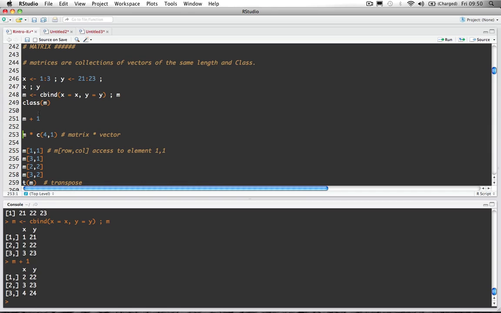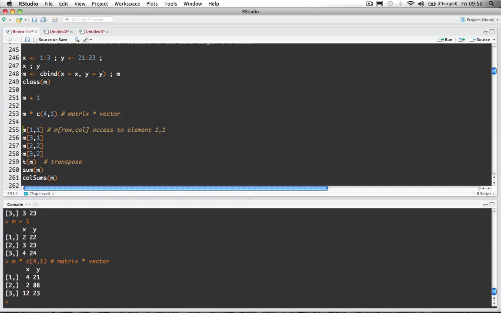But I can also do operations with a matrix and a vector, like this one, where I am multiplying the matrix times the vector. If I do that, I get another matrix, which is the product, taking row number 1, row number 2, row number 3.